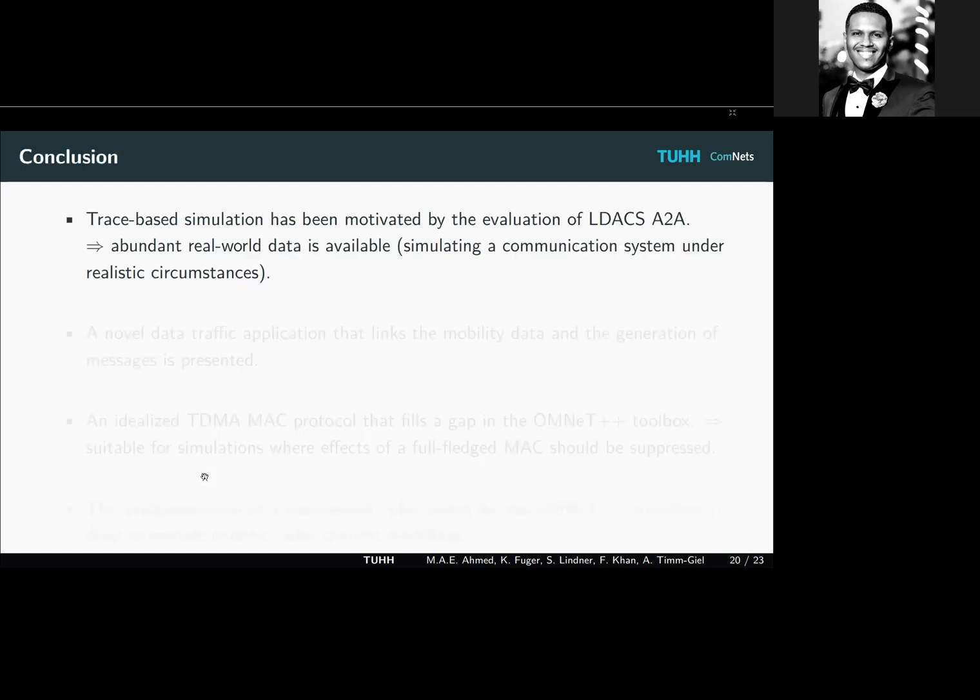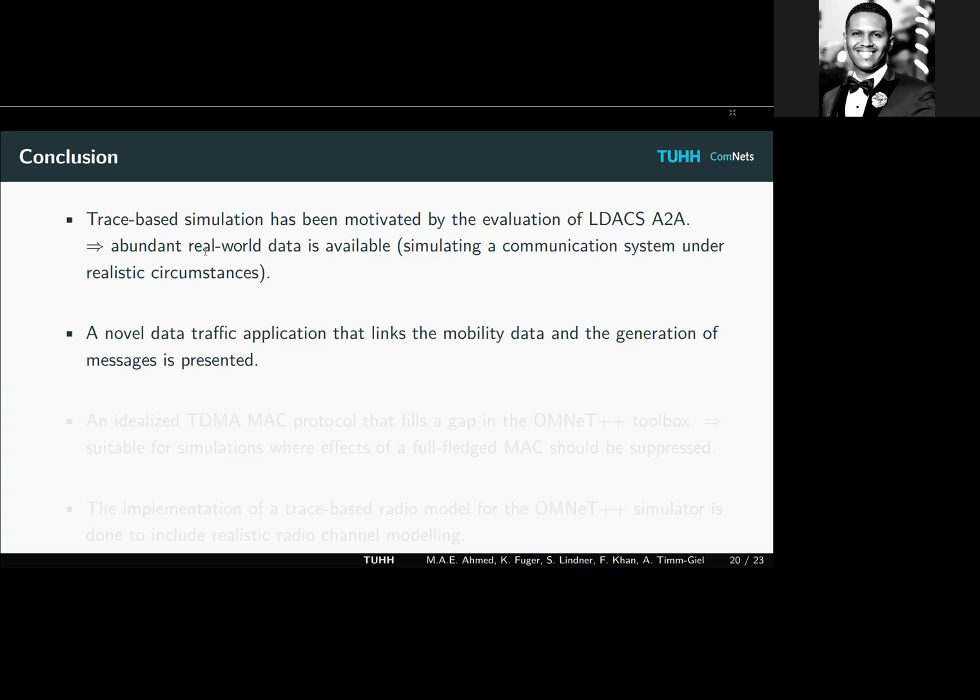So to sum up, as a conclusion, trace-based simulation has been motivated by the evaluation of LDACS air-to-air. As I told you, in aviation communication, we have abundant real-world data available, so we can simulate a communication system under realistic circumstances.